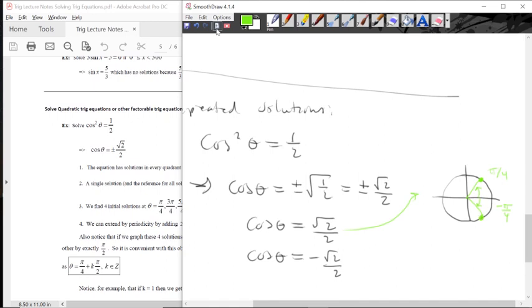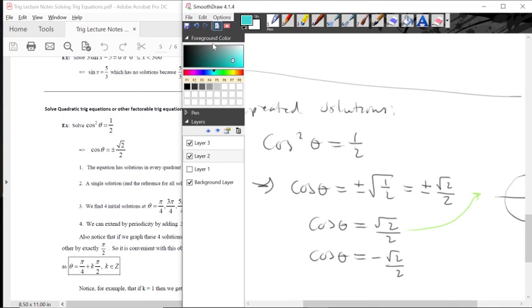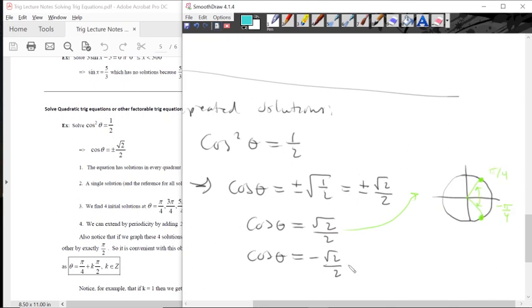Now the other basic trigonometric equation, we'll do these solutions in blue, cosine theta is equal to negative root 2 over 2. What quadrants would contain those solutions? Cosine is negative in quadrant 2 and quadrant 3. So we have this solution right here. That would be 3 pi over 4.